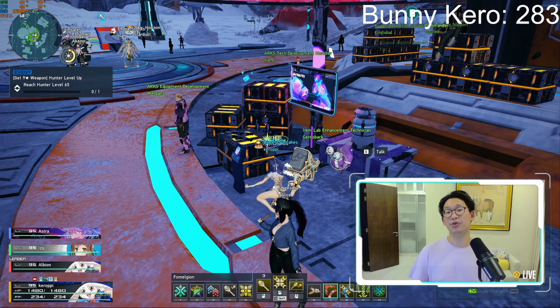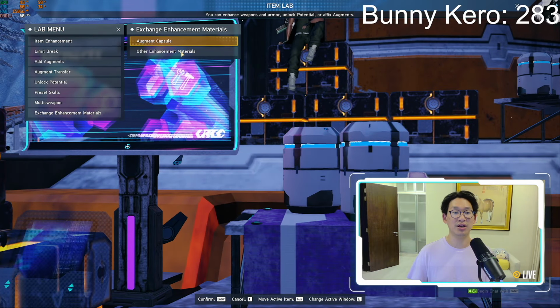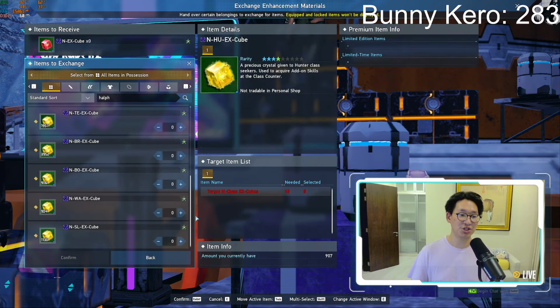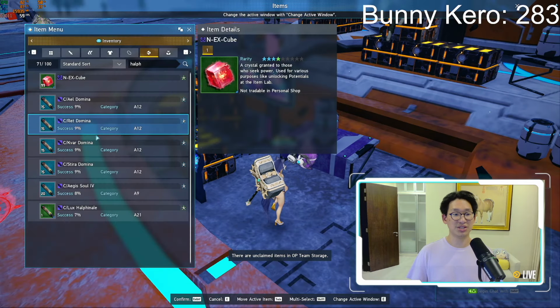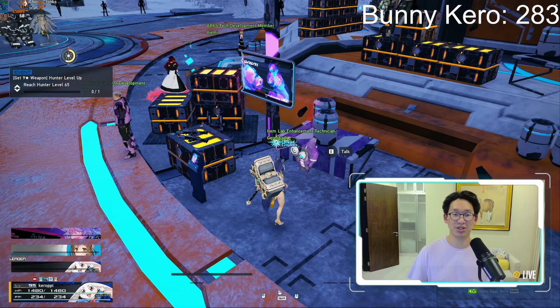Now, as usual, if you are running out of NEX cubes, you can always head over here to the other enhancement materials, the second option right here, and you can exchange for more of these NEX cubes for your class EX cubes, all right? So as you can see right there, we just exchanged for 99 NEX cubes. Let's put that in material storage.